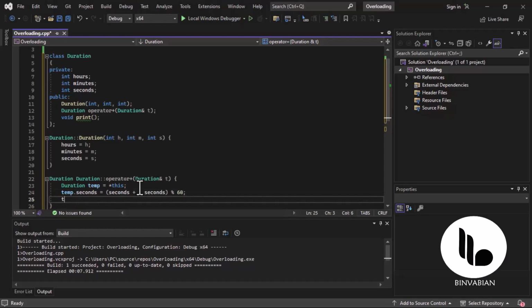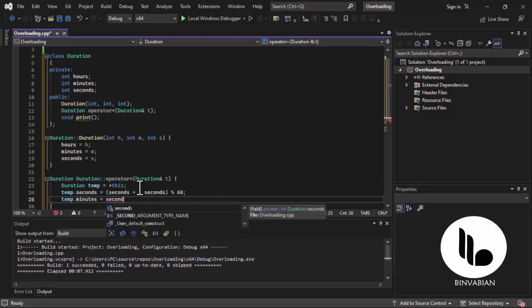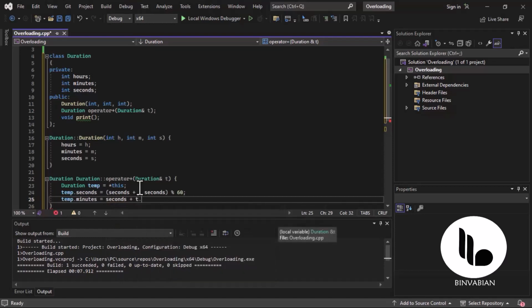So also I'm going to do that same for the minutes. So minutes also doesn't need to pass in seconds, but first of all I'm going to take in the number of minutes that it captured from the seconds and add it to the current seconds that we have. So I'm going to do this by saying seconds plus t dot seconds, and this time I'm going to divide by 60.